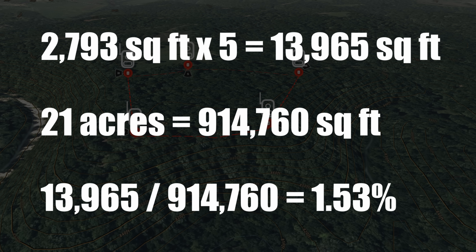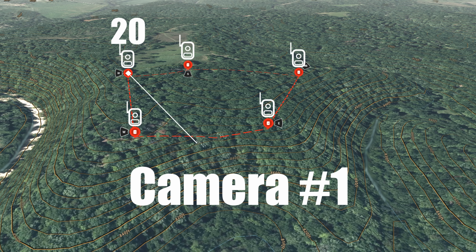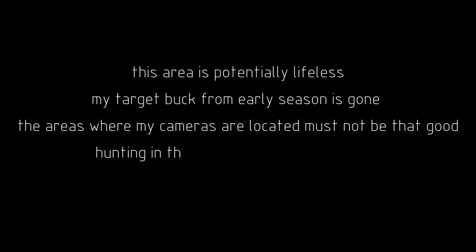Thus, our 20% success rate shows that we were able to place the cameras where deer were likely traveling. Of the cameras, camera one had 20 instances, and it makes sense because this camera was in a natural travel corridor — you have a bluff to the south of it and a field edge to the north, making the timber very narrow in this section. So if you were the modern hunter planning your life around these cameras, what could you take away from your trail camera data?